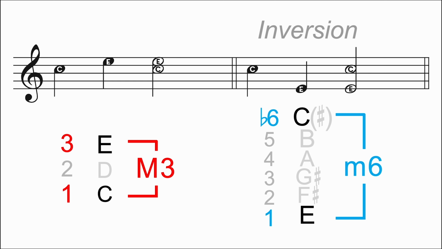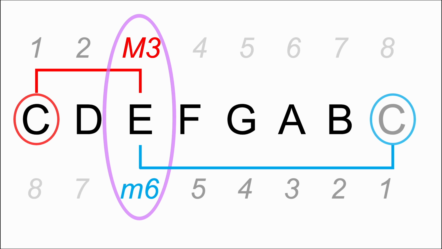So here I have the E major scale in gray. You can see that normally for the E major scale, the sixth note would be a C sharp, but I've lowered that to a C natural. So that's another way of thinking of it, is that I've lowered it from the major perspective, so it's minor. Or just to see it another way, kind of dividing the octave here, you can still see it's dividing the octave perfectly, so it's still major and minor opposites. The 3 and the 6 still add up to 9.